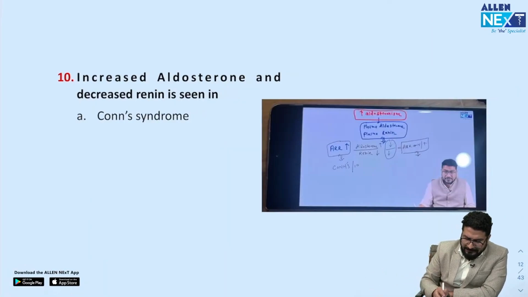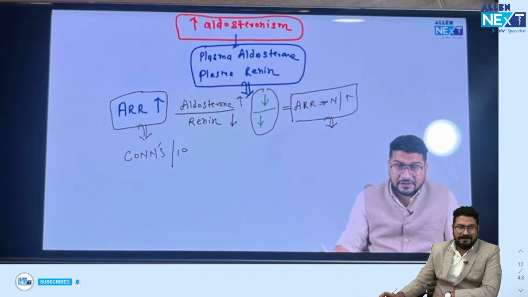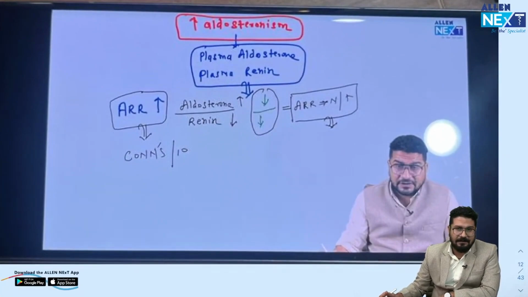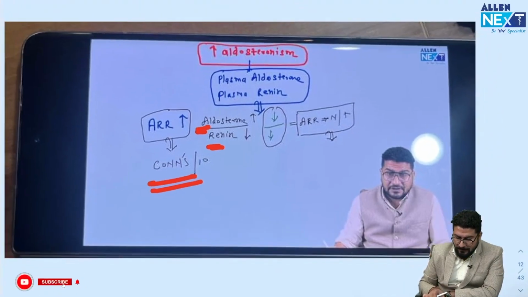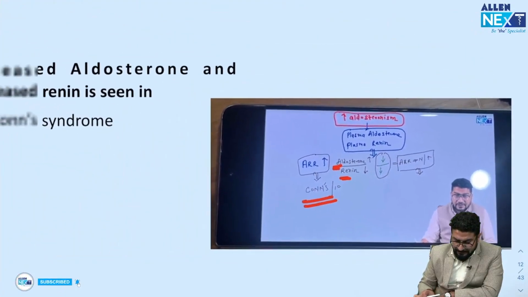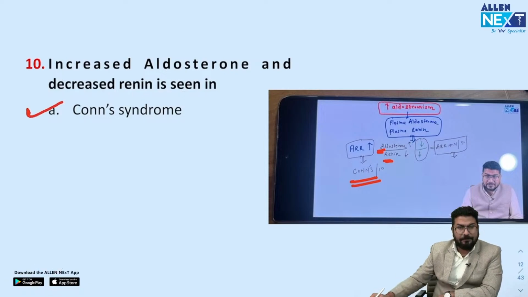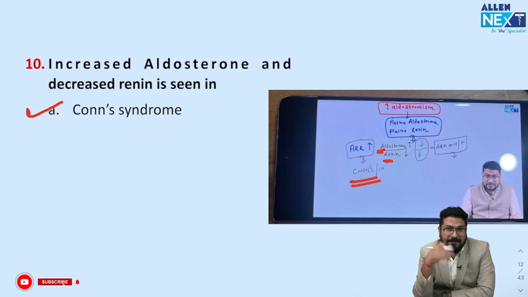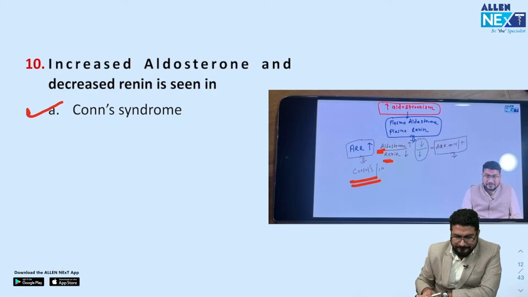Increase aldosterone and decrease renin is seen in. So I could not get the other options, but what I can show you is, as we have discussed in our app, increase aldosterone and decrease renin. That is a classical feature we see in a patient with Conn syndrome or primary hyperaldosteronism. Clear? You can also type in the comment box what the other options are. In our app and on YouTube also we can make a full video with all 4 options.